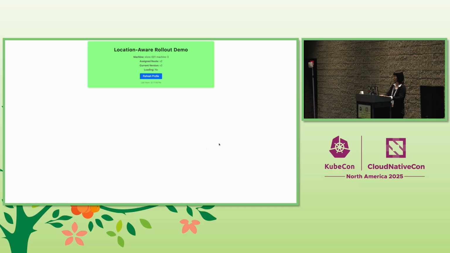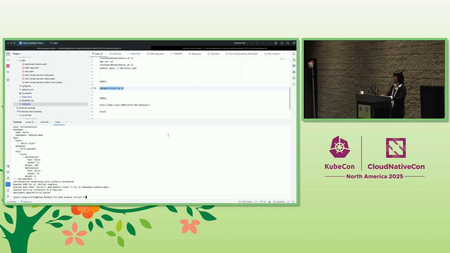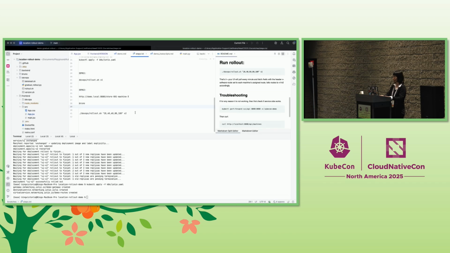Now I'm going to show how you can automatically roll it out by running an automated script. I'm just going to copy this one. What I'm trying to do over here is to put 20% of the kiosks on this v2 version.